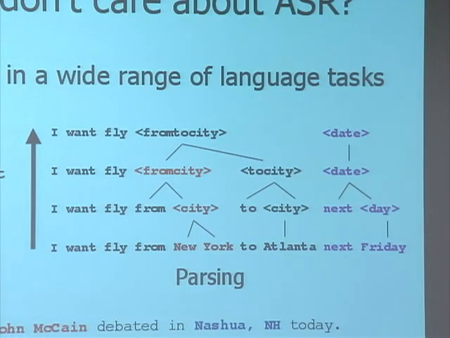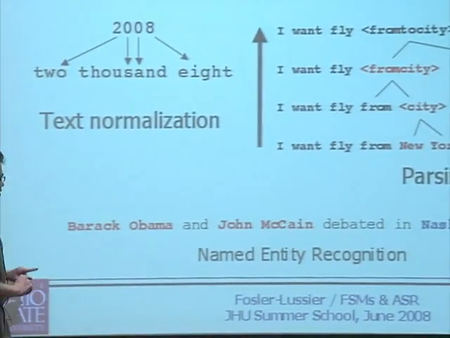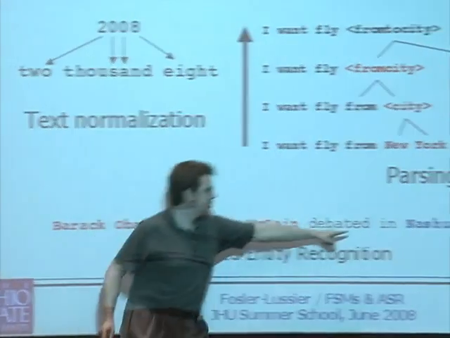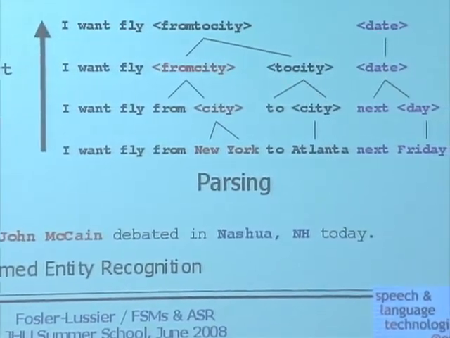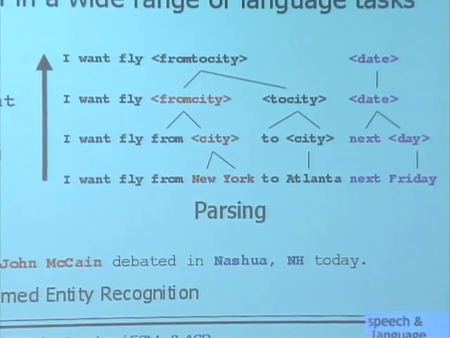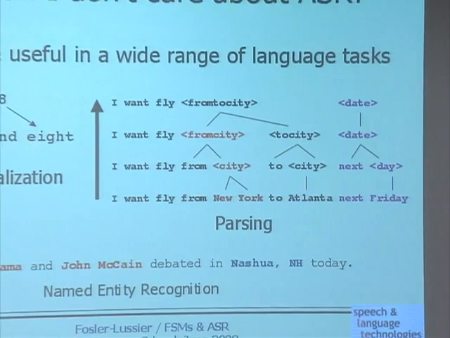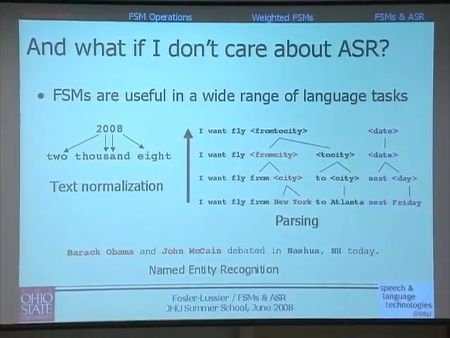Okay. You can also do other things like named entity recognition. So you might want to say, this is a name, this is a name, and this is a place, right? And you can do that by looking at the environment that it occurs in, and also some other features, like the fact that Barack Obama is likely to be a named entity because it's probably in your list. Okay.